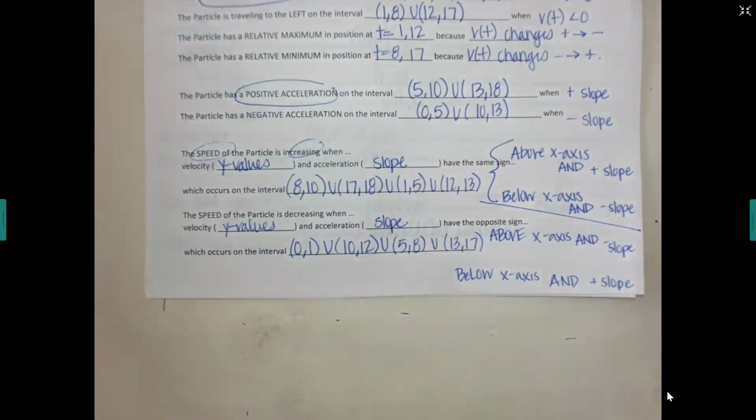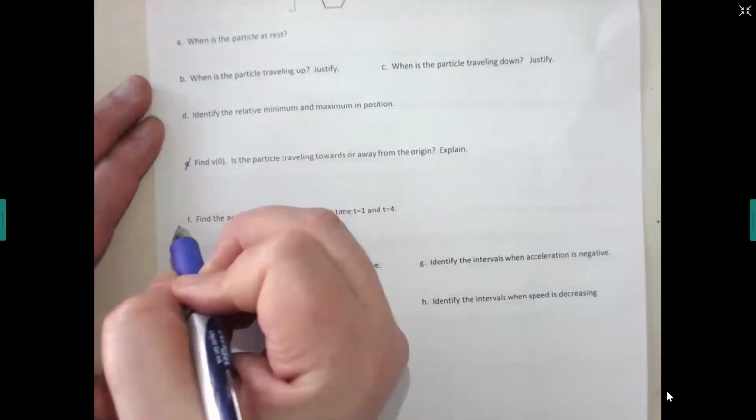I'm going to have you try the next one, except I don't want you to do E and F in the middle. We'll do those parts together. So E and F here, I want you to just skip those for right now. But all the rest of it you should be able to do.